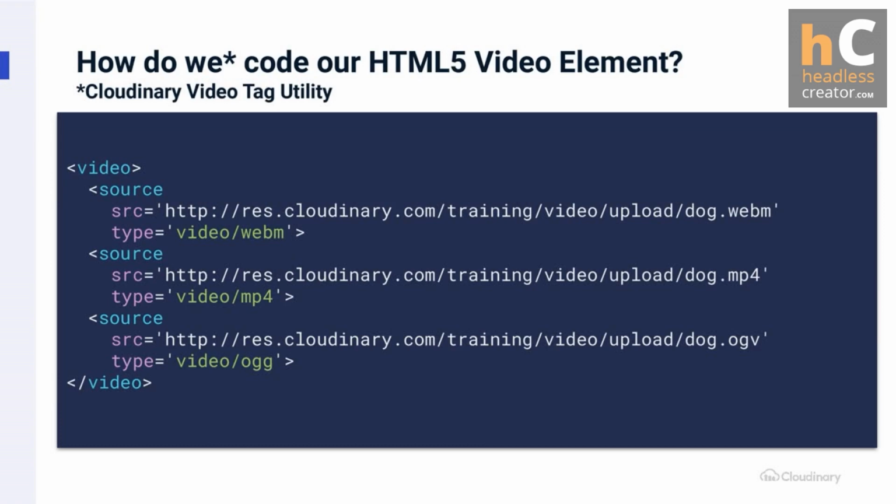So if you have created several versions of your video, run through some processing so that you have a WebM version and an MP4 and an OGG version, the way this will work is your browser will see that source, look at the type, and look at these in order. If it sees the type is something that it can work with, it will pick that one, and it won't go on and look at any more. It'll say, I can do WebM, and that's what it'll use. So it'll use this URL with WebM.